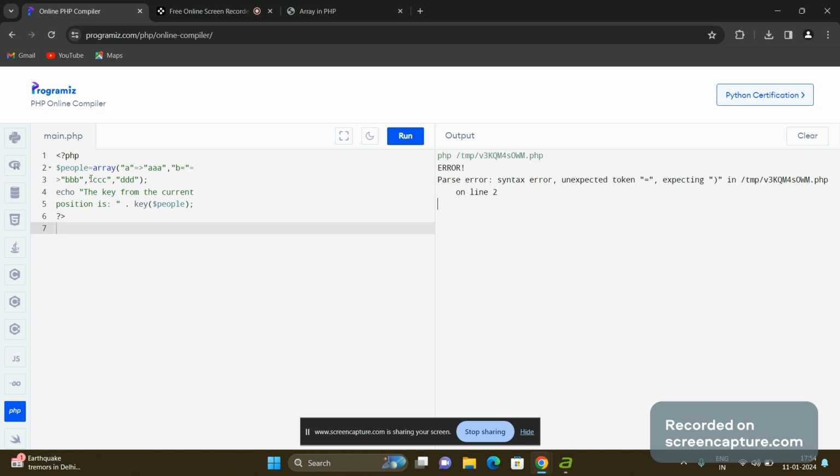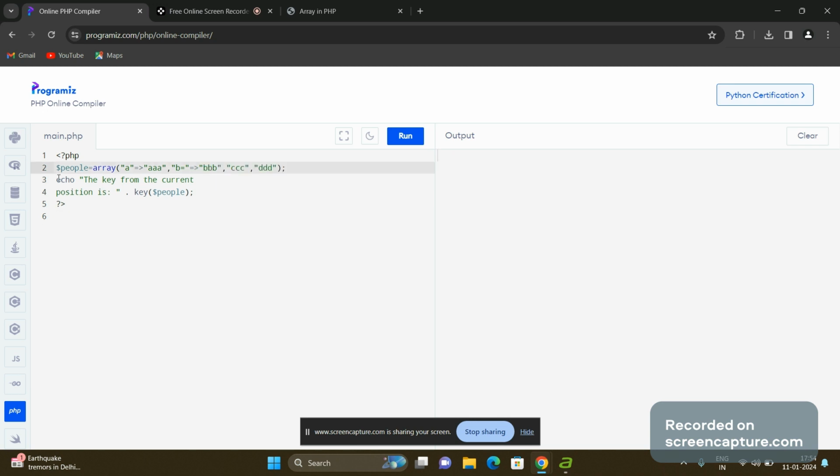Now I have an array people with key and value pairs, a with a like this, and at the end I have not given any key to it.